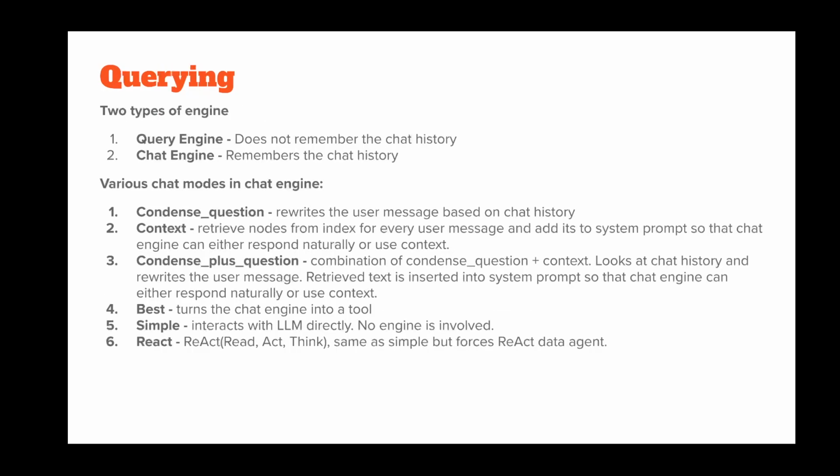Okay, let's do a quick recap. We have seen how to ingest the data, how to create embeddings and store the data into a vector DB, and how to retrieve the data from the stored vector DB. This topic will be about querying: how do we ask questions, retrieve the relevant data and get the final response from our LLM.